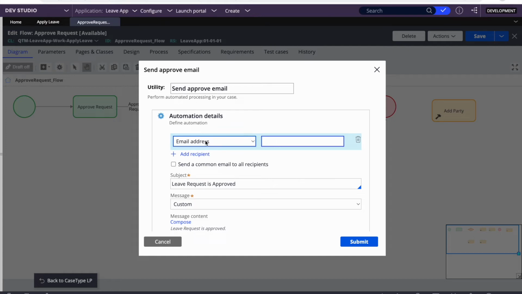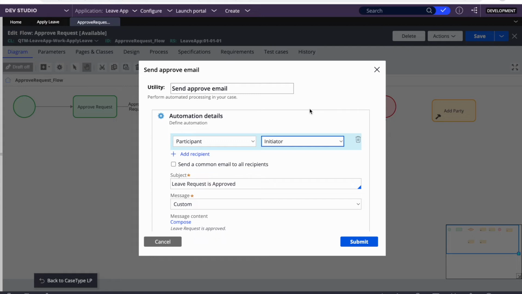In that case, we can select the work party. So here, as I was saying, Pega will show multiple options in different places for the same work party. Here it is saying participant, somewhere it is saying party, somewhere it is saying role. So participants, and then we can select which participant. So we can select initiator. Now you can ask a question: if I am selecting participants, how will it send an email?